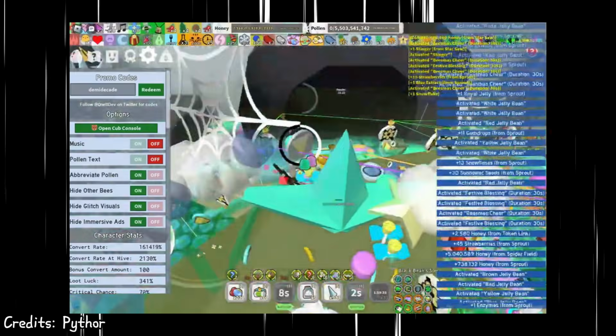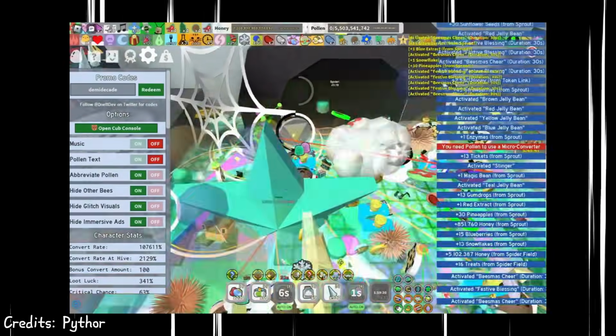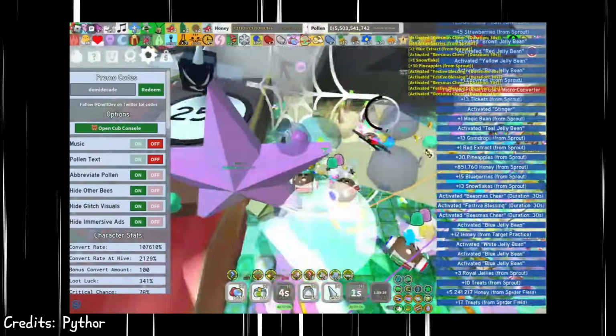The current world record is currently held by Pythor, with a whopping 2.7 quadrillion gummy star, making a total of 9 quadrillion during the entire boost. It was done with a self-guiding inspider similar to Josh's boost years prior.